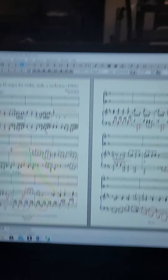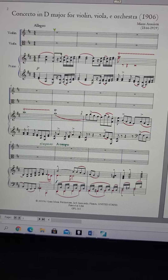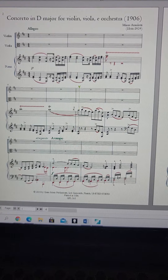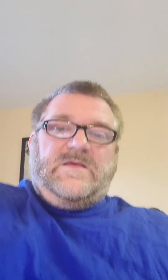Here is what the Finale program looks like — you can see the notes there. I'll hit play and you can see it scroll through. That's just an example of something I actually published and distributed about a year ago. The program can be used to compose music — I've used it with kids making music before. You can also use it to complete music theory assignments, so it has many uses.